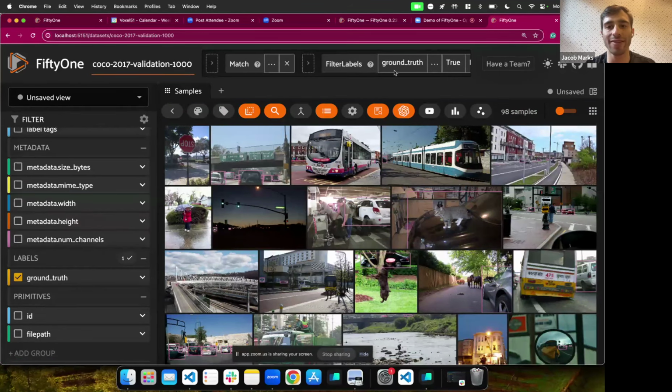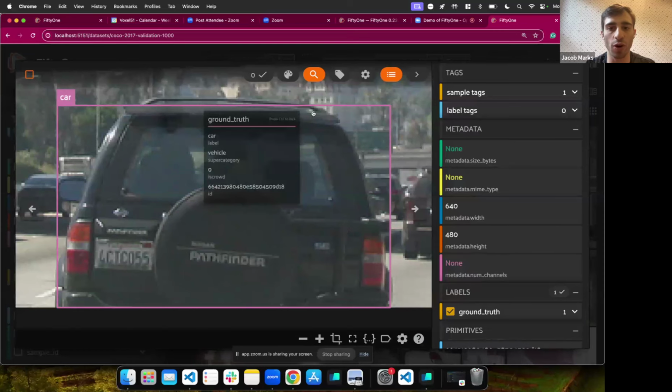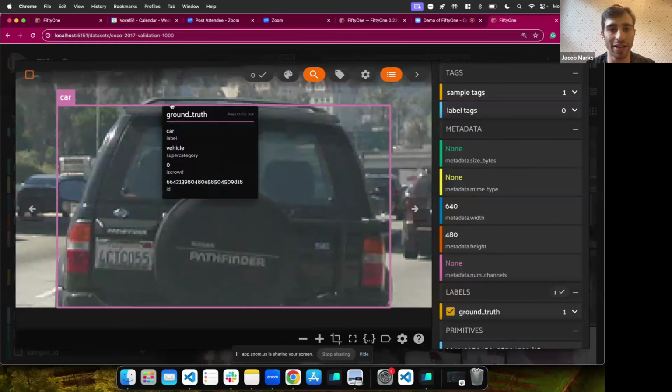But once I have this view bar here and these view stages here, I can do things like convert to patches. So I only want to see all of these patches. Now it's taken all of the detections from this filter view I had and narrowed them down. So I'm seeing just the subset of the image corresponding to that bounding box right here.